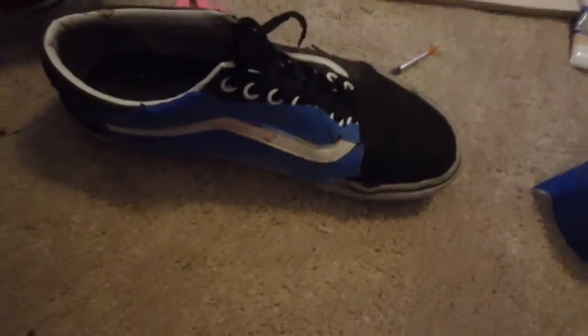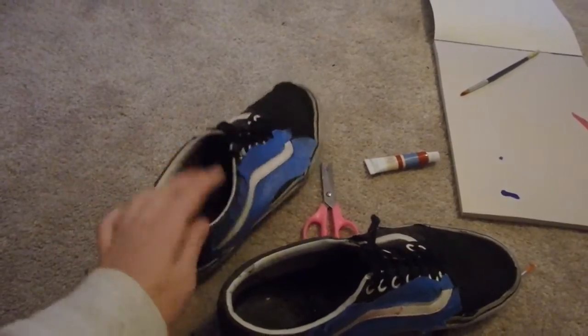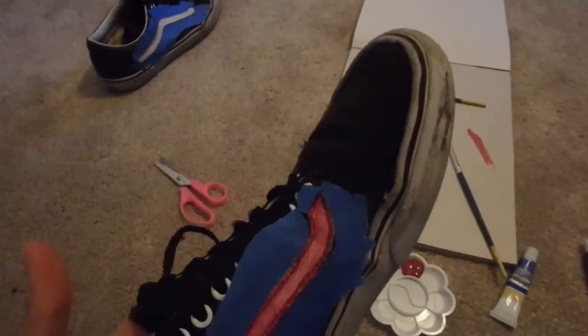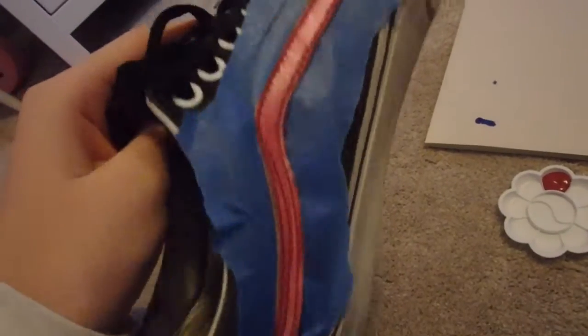So here's what I decided: I've taped this one too, and I'm going to paint this one first because it has to be red — there's already red on it. So if I really like the red, that might change my decision on the other one. Okay, I just finished this one — well, the first coat. I'll let it dry and then do another coat because the middle is very not red.